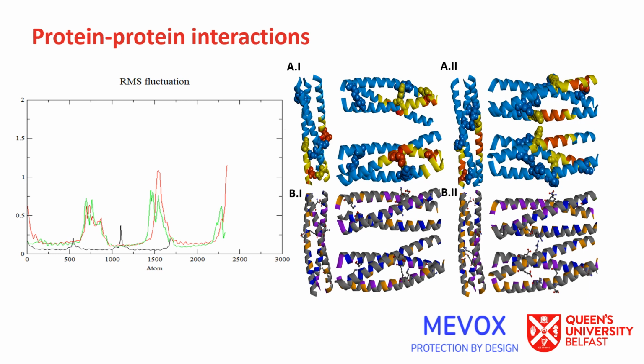With the RMS fluctuation and the protein-protein interactions analysis provided by the plot, the regions subject to movement and instability are mapped using a gradient color. Van der Waals, hydrogen bonding and electrostatic interactions are represented in space filling. In a similar way, the hydrophobic interactions between the two chains of the protein are represented by a color code, and the amino acids which are not involved in any kind of interaction are represented in gray.